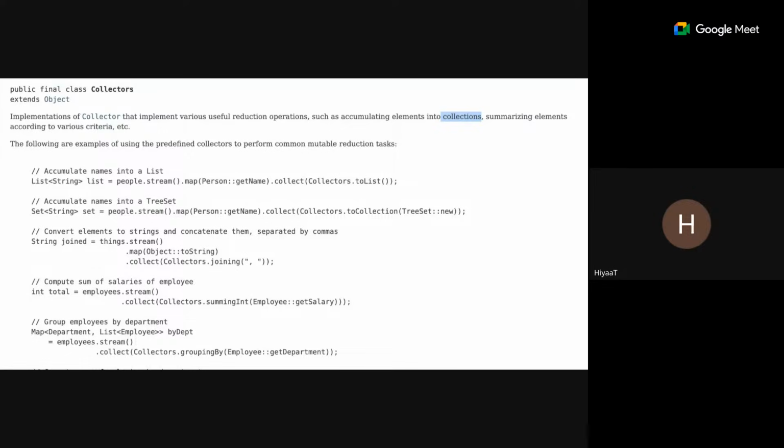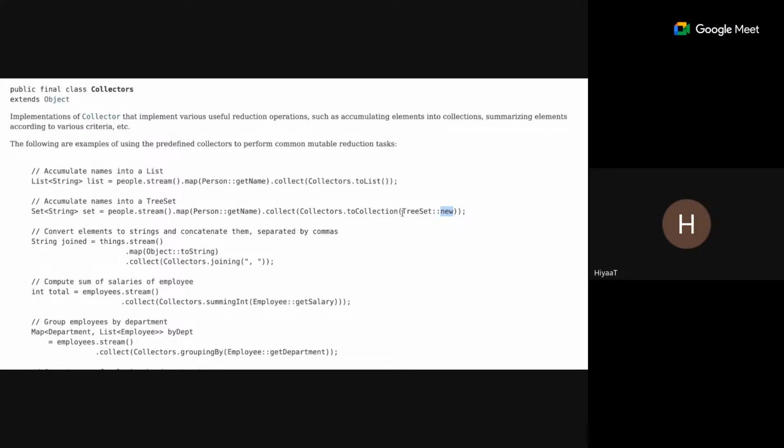Also, if I want to convert my stream into a TreeSet, by default I only have toSet, like Collectors.toSet, which converts it into a HashSet only. But suppose I want a custom collection, like Himanshu said, explicitly into a linked list. For that you have the method toCollection. Within toCollection, I want a TreeSet, so I'm passing a method reference: from the TreeSet class, you call new. So you create a new instance of TreeSet, within which you store the elements of the stream.